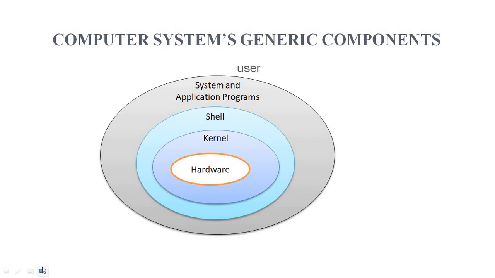The computer system's generic components. This diagram provides the generic structure of an operating system. In this figure, we see the computer system where the operating system fits. We have seen the operating system is an interface between the user application and hardware. It means whatever job a user wants to perform through the hardware of the computer system, it will be performed by the operating system on behalf of the user.